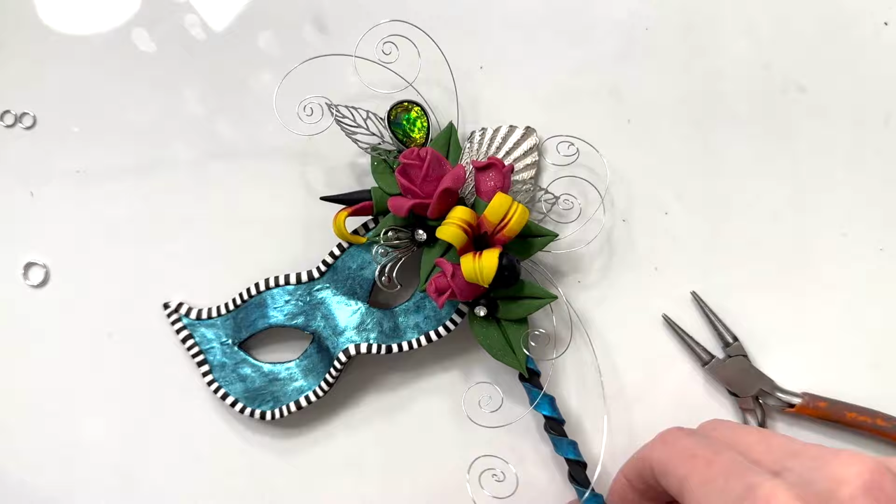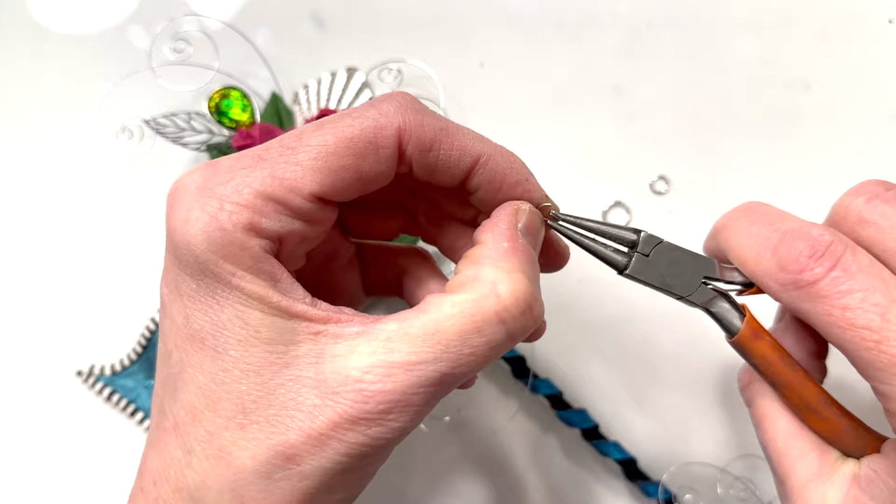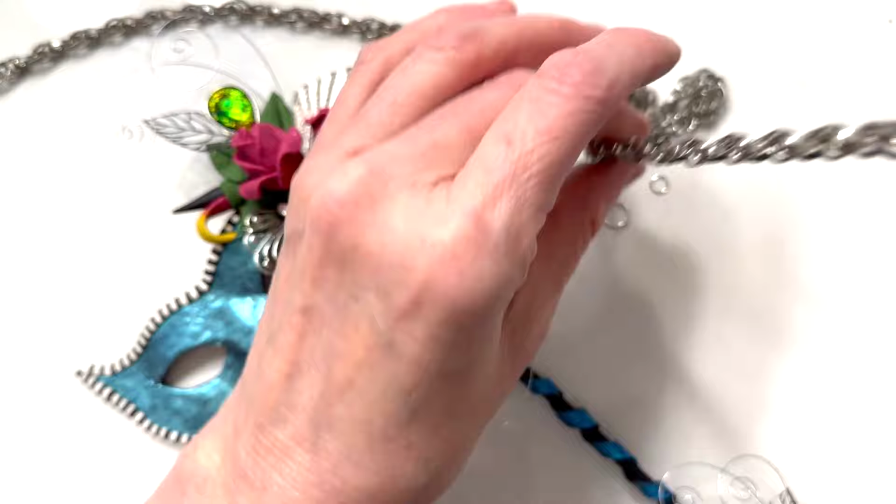I'm now going to start bringing in some of my chain, and with a jump ring in mind, I'm going to go ahead and put strands of chain on that jump ring, and then that particular piece of chain that's going to be hanging down will hook into the back of this mask.